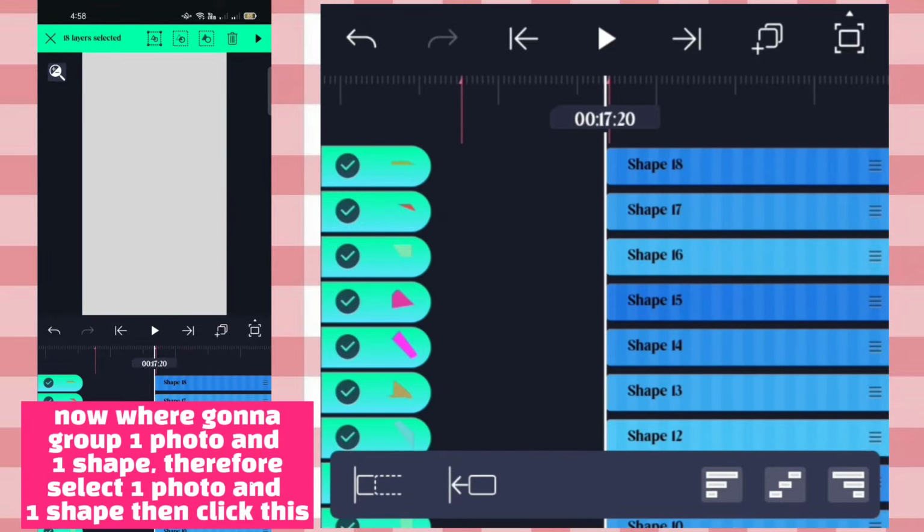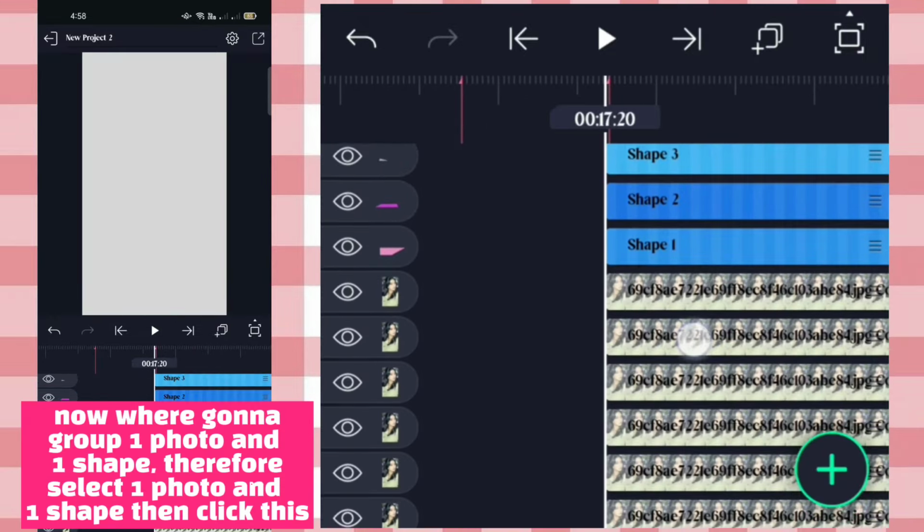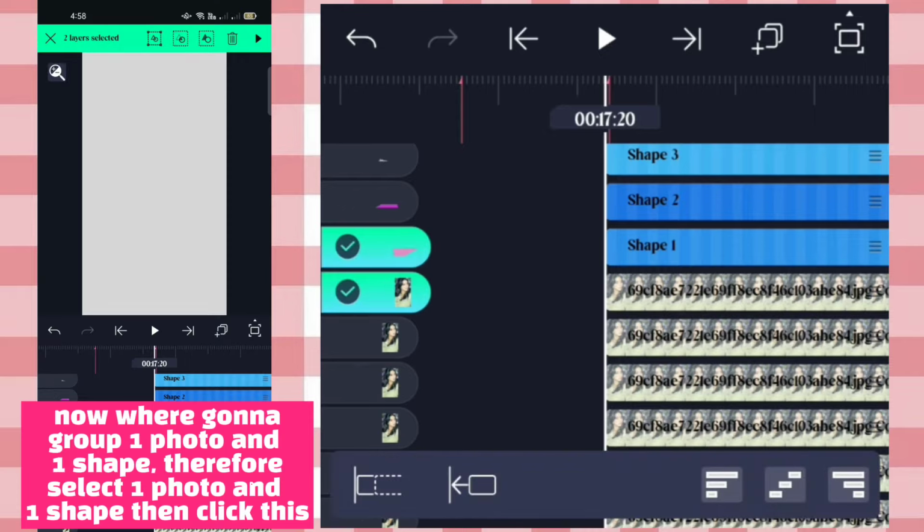Now we're gonna group one photo and one shape. Therefore select one photo and one shape, then click this.